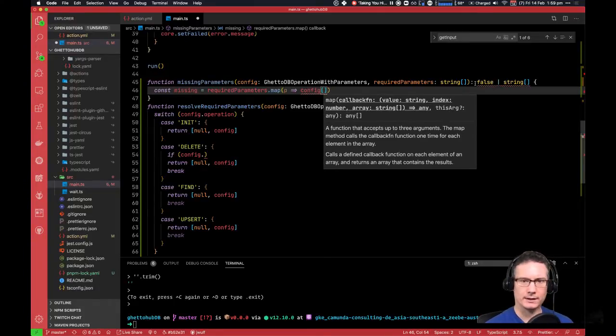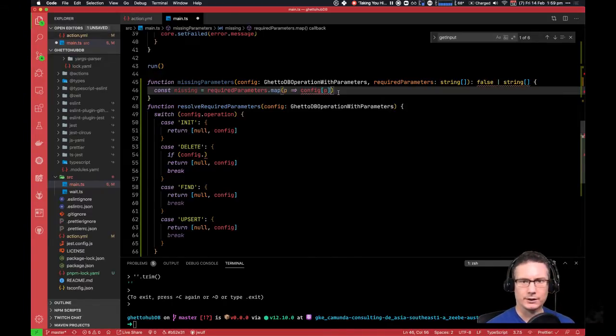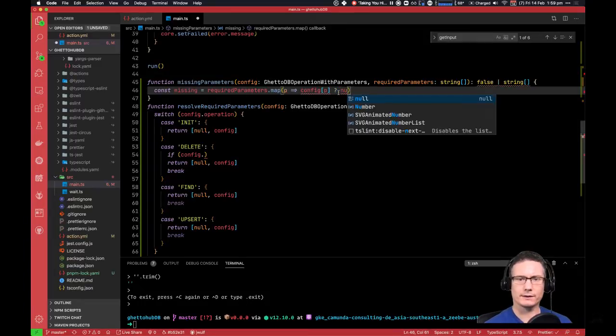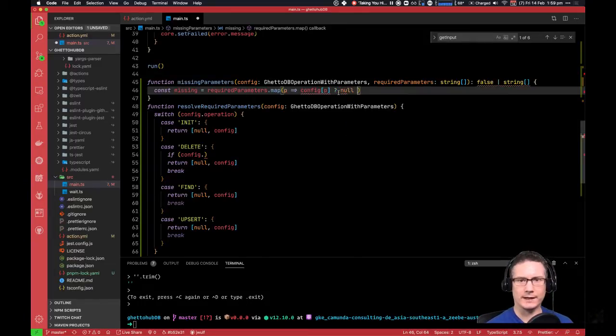See if the parameter is in the object, and if it is, then I should return null, and if it is not, I should return the name of the parameter.